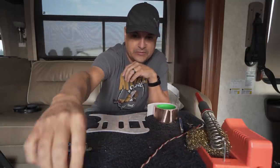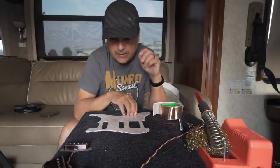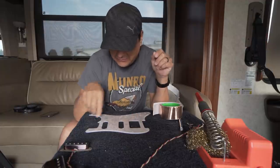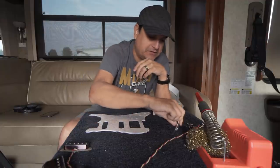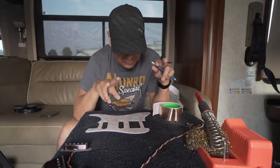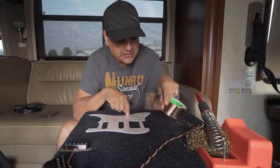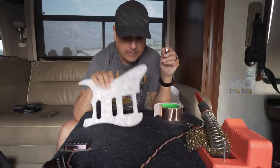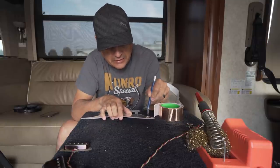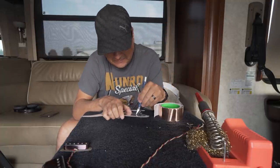These pickups have not been wax potted yet, so we've got the wax heating up and we're waiting for that to happen. While we're waiting, let's talk shielding. I don't always shield — in fact I rarely do — but I figured for the sake of conversation and how to do it correctly, we would do a video and talk about what I use to shield and where I get it. First thing I'm going to do is just open up these holes really quick.